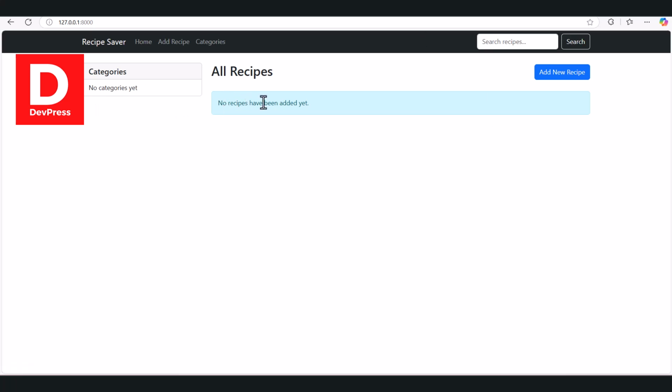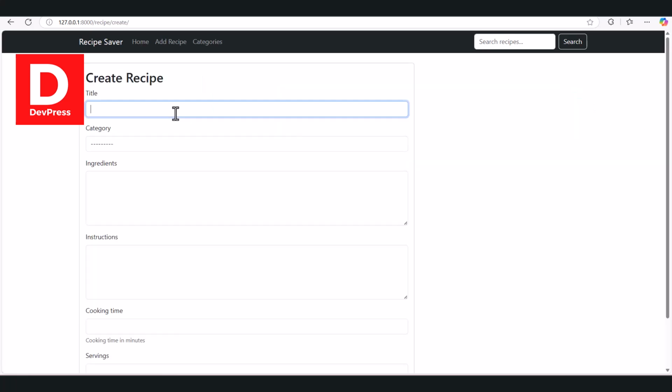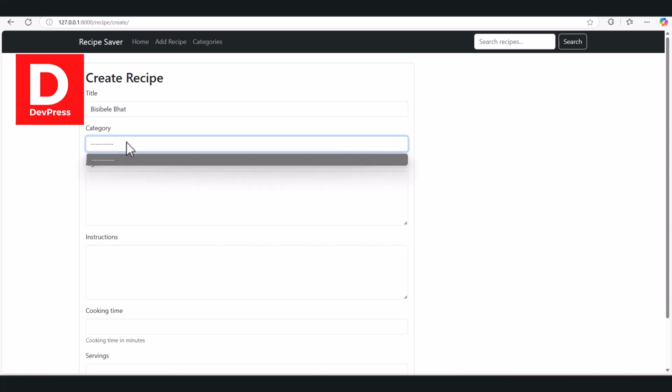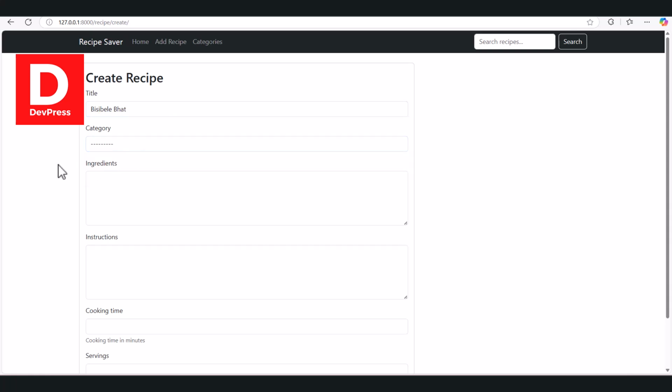Currently we don't have anything, so let's click add new recipe. Then category we can choose, or maybe later we can add categories. Ingredients, let's see, something this, something that, and so on.